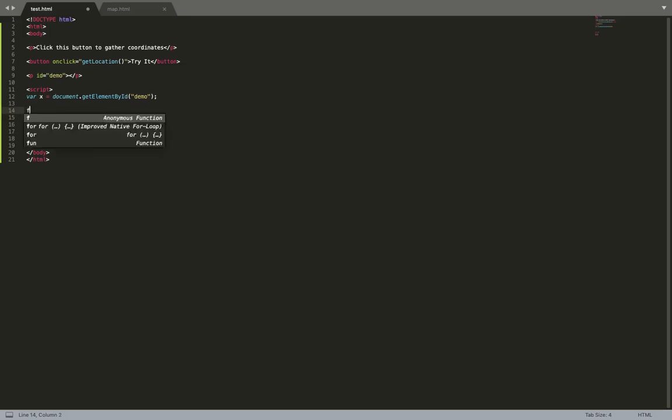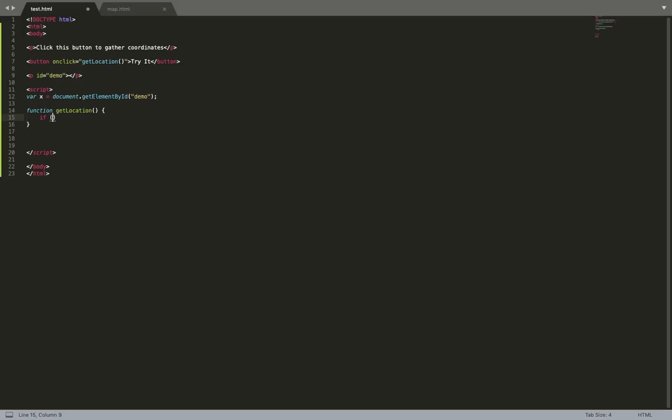Alright, and then now I'm going to create a function getLocation. And then I'm going to create an if else statement.